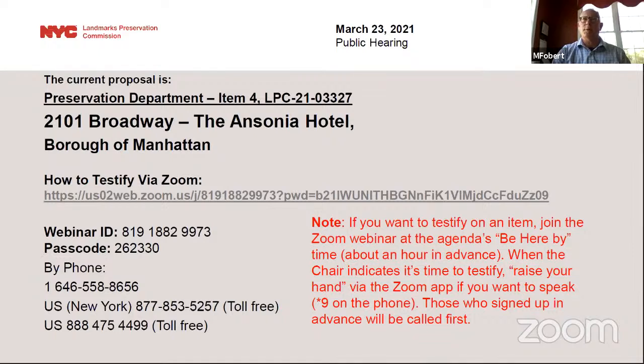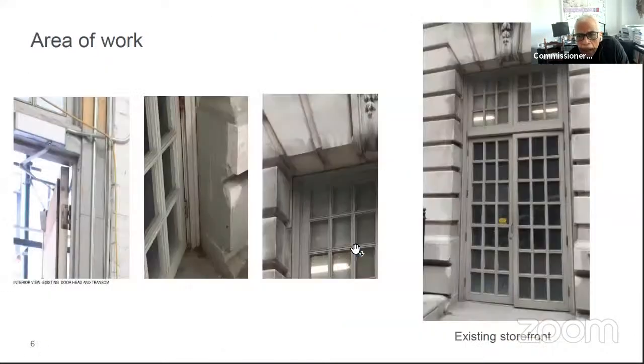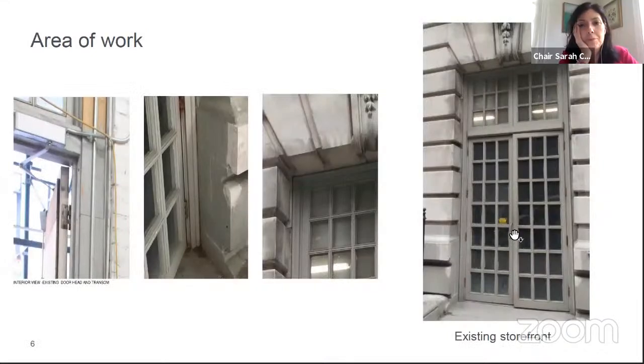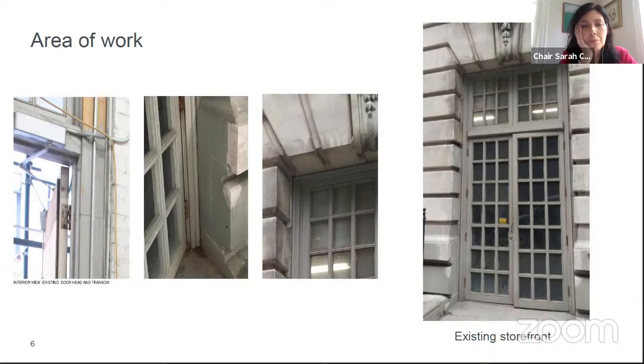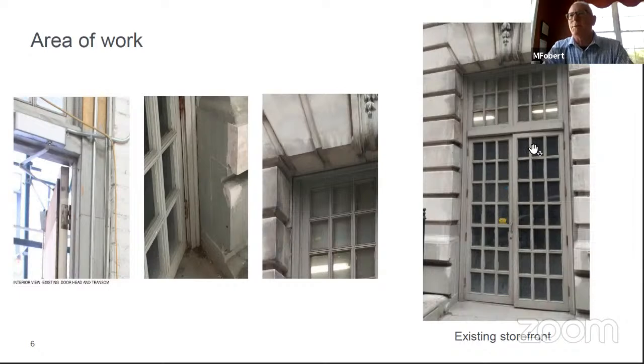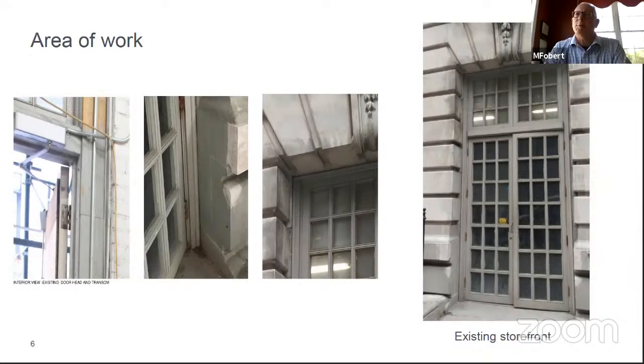I'll see if I can bring that up here. You can see it looks like there's a pull that's been added here that might be like a Stanley, something you'd buy at a hardware store. And it's only on one side, so it wouldn't be compliant with today's hardware standards. But in some of the research I've looked at, I believe that this entryway may have been a window at one time, because in some of the historic photographs that I've seen, the metal iron railing goes straight across here, which would lead me to believe that it was some type of window at one time, and then it was retrofitted shortly after the building was built.